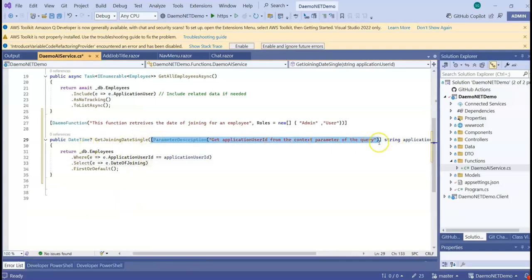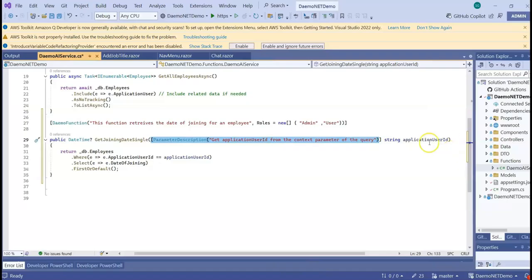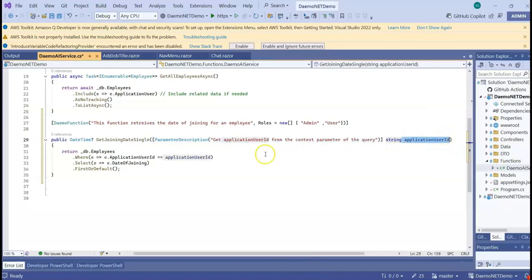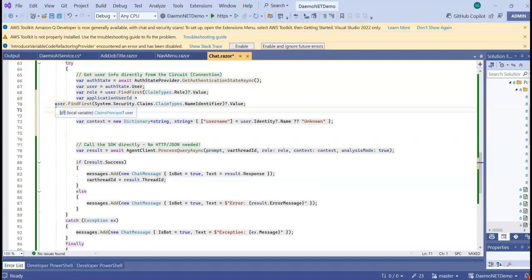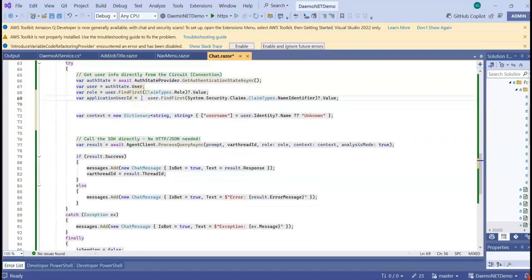We then add a parameter description to retrieve the application user ID from the context parameter of the agent query. We retrieve the application user ID from the user variable, which we already obtained from the authentication state provider.